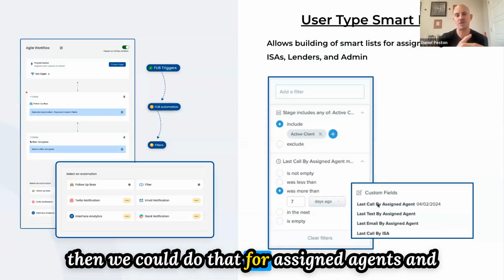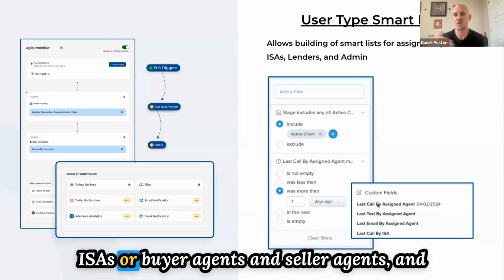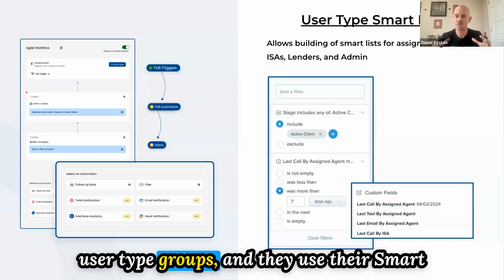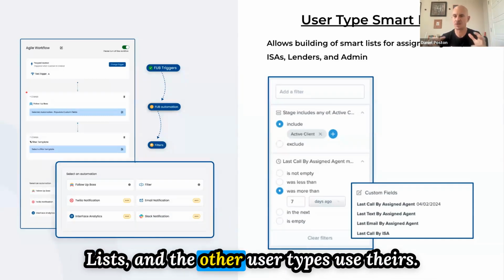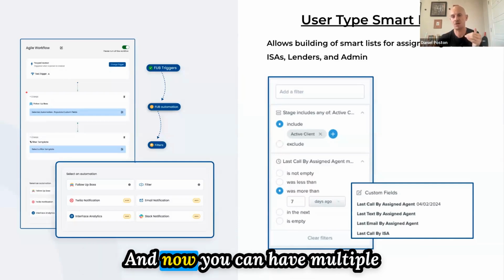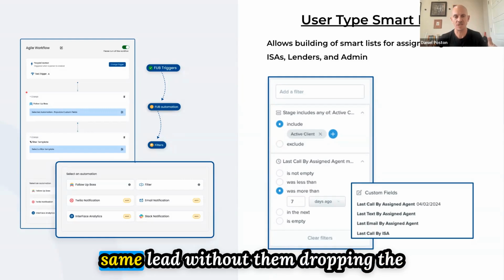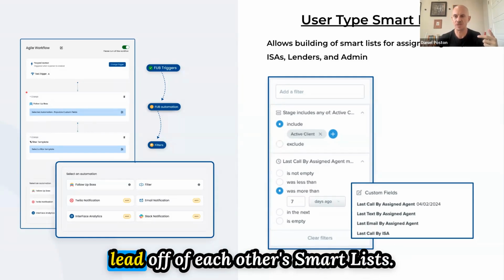We can do that for assigned agents and ISAs, or buyer agents and seller agents. It allows us to create smart lists for specific user type groups. They use their smart lists, and the other user types use theirs. Now you can have multiple agents working the same lead without them dropping the lead off of each other's smart lists.